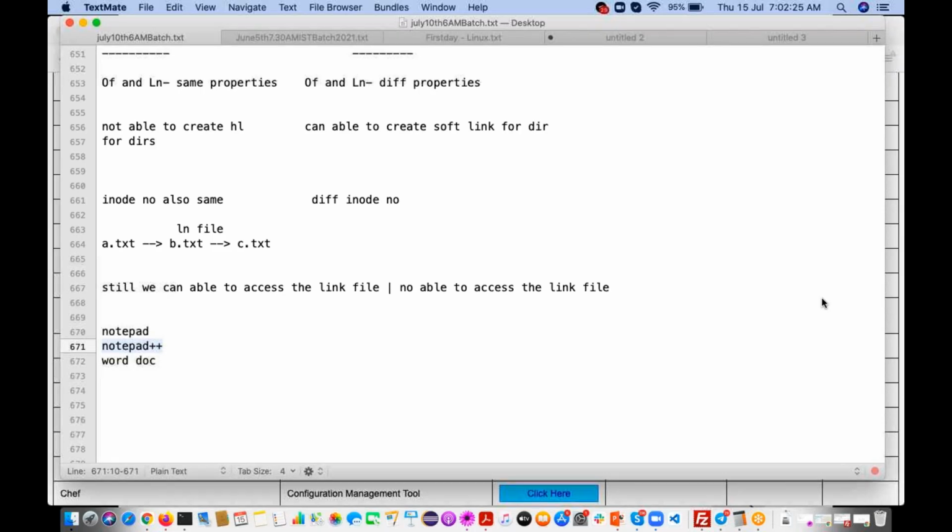Okay, guys, a soft link is nothing but a shortcut in your Windows. In your Windows, if you right click on any folder, you will see create shortcut. Yes or no? You will see create shortcut. Once you create a shortcut and keep it in any folder, once you click on it, it directly points to the original directory. Yes or no? Same like a shortcut. Clear? Anybody have any questions on this particular slide? Whatever we discussed so far?